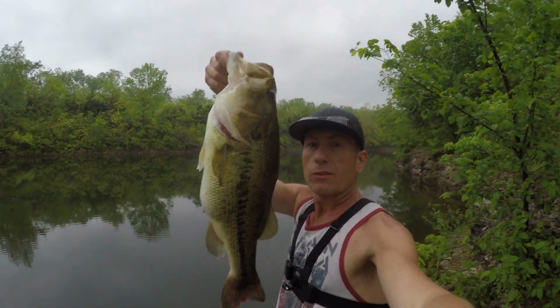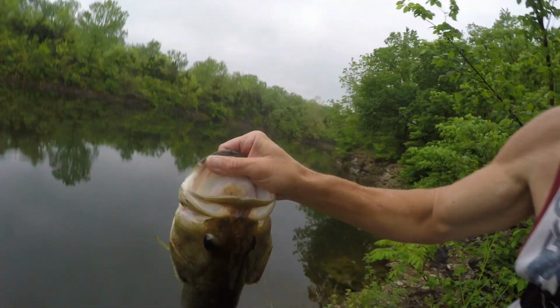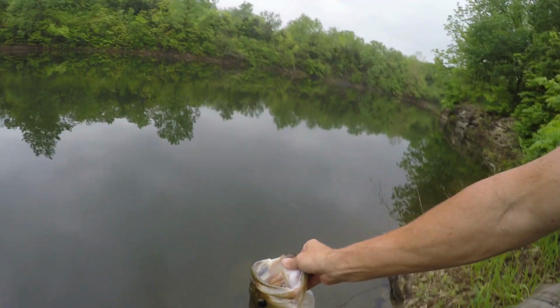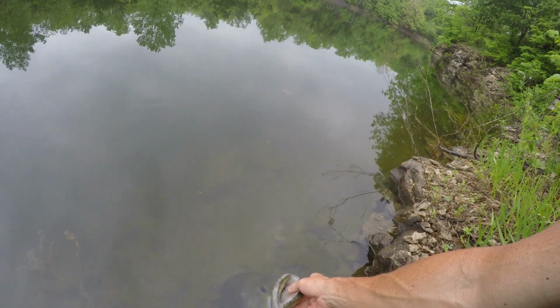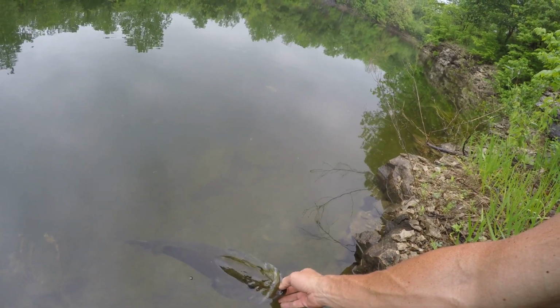All right, boys and girls, there she is. Woo! That is a monster. Look at that mouth. Mwah. Now let this baby go. Look at that clear water. You want to jump your way out or swim off? This one we'll just let swim off however it wants to go.